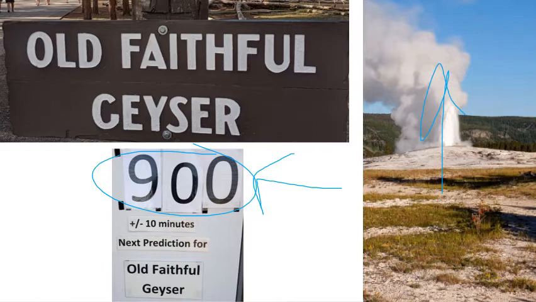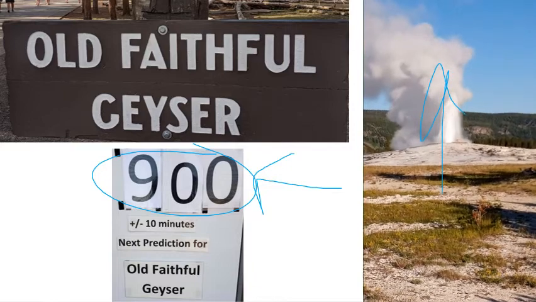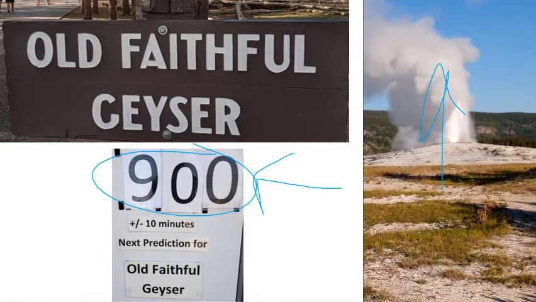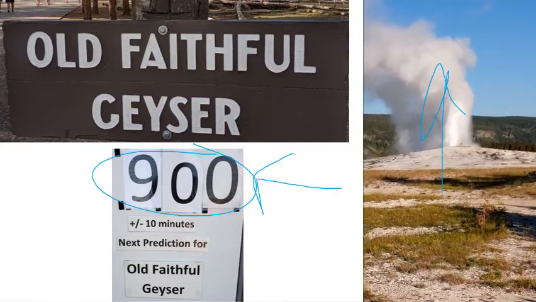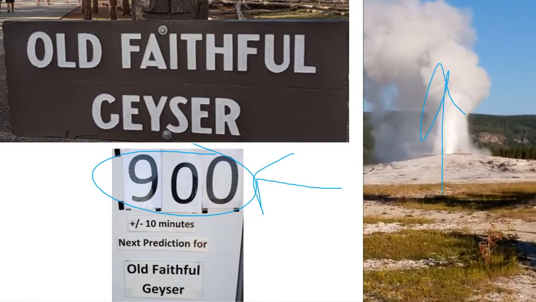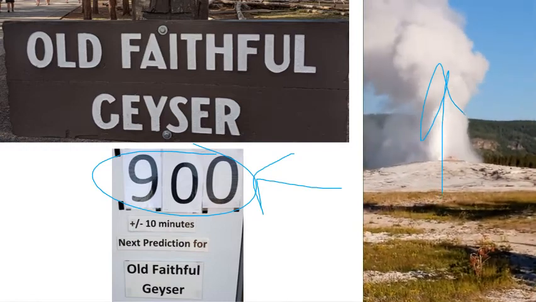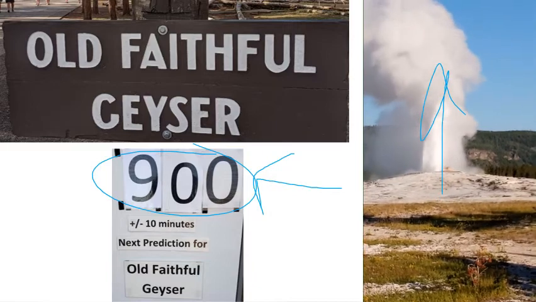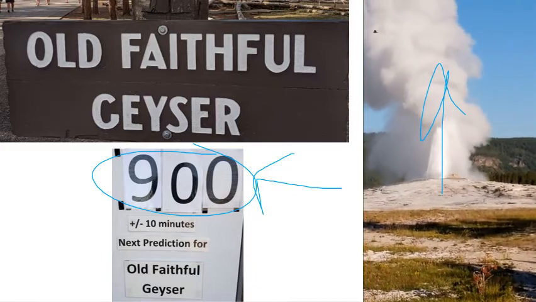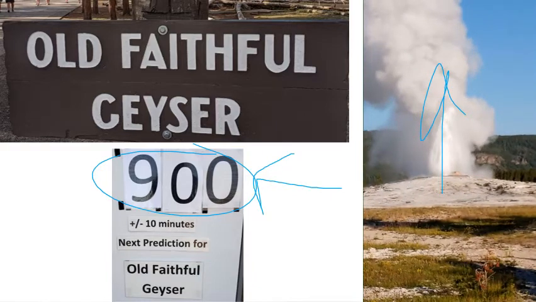So it's kind of neat that you go there and you can look at the sign and see when the geyser is going to erupt. You don't have to sit around and wait all day to see it. You know when it's going to happen. And there you can see it erupting. Another shot of what Old Faithful erupting looks like. You can't get that close to it because it shoots boiling hot water so high and so far into the air, it gets a little dangerous to get close to it.